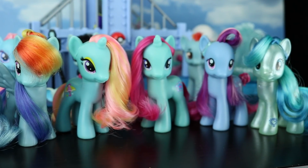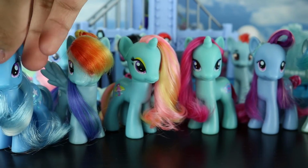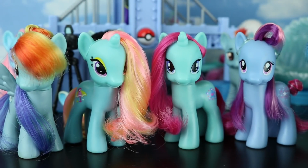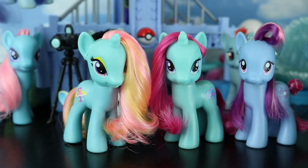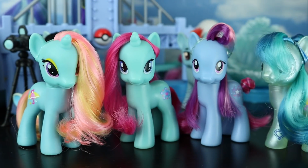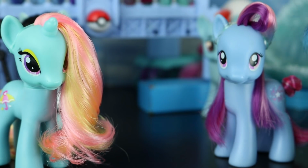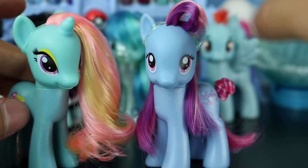Oh my goodness, this is hard. Okay, but I'm gonna take out Trixie because that was a late addition. Guys, I'm struggling here. Okay, I'm sorry, Rainbow Dash. I'm sorry, don't hate me. Okay, now I'm down to four. I'm gonna take out Snowcatcher. I'm gonna take out Coloratura, and it's between these two ponies.